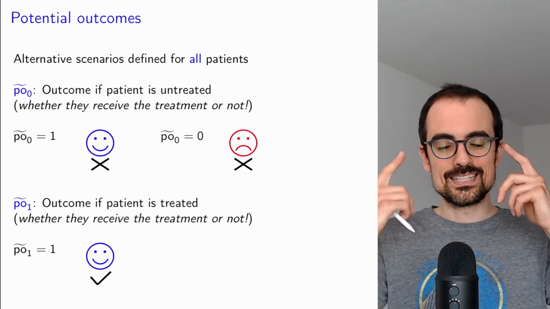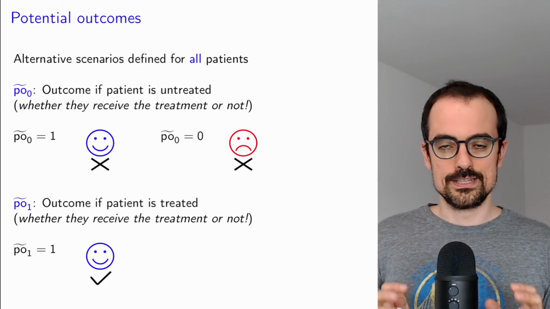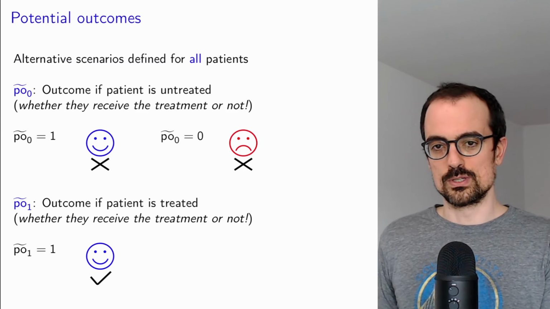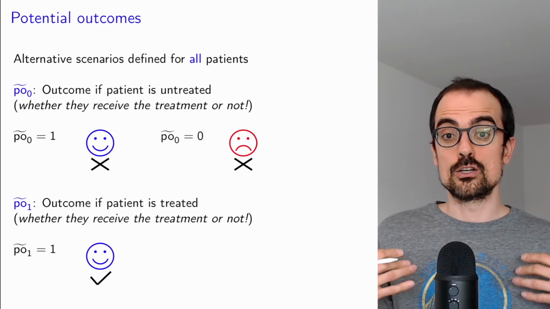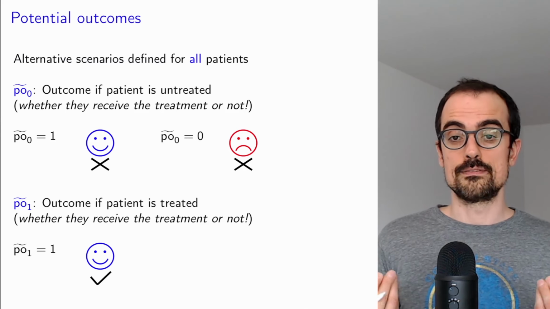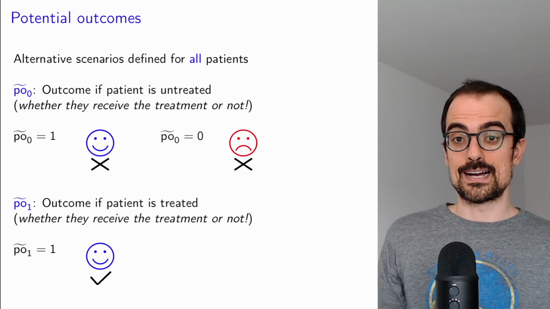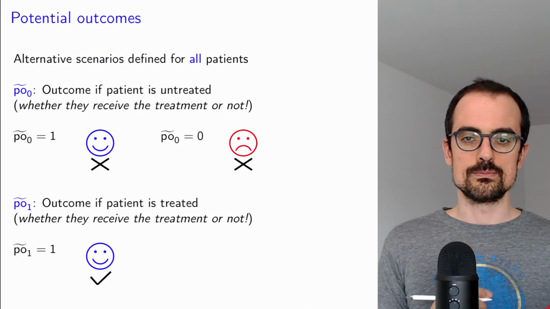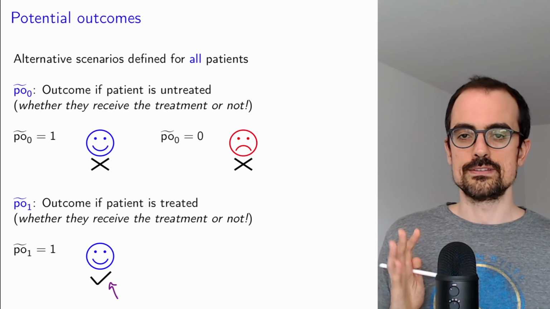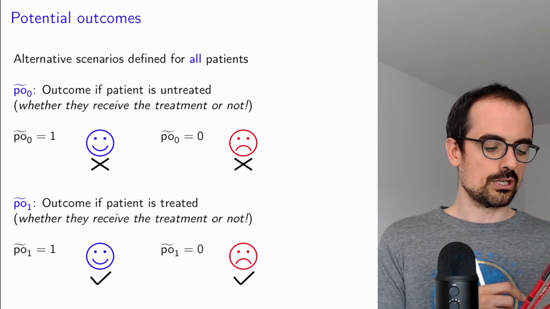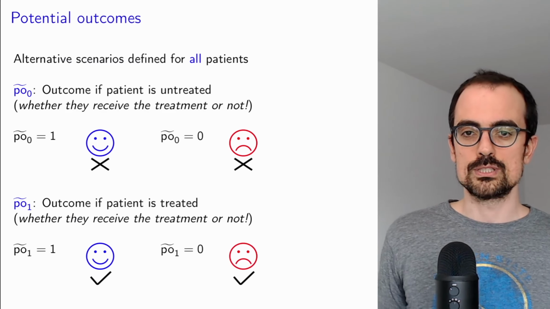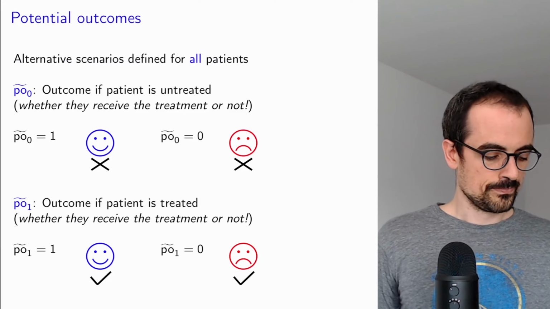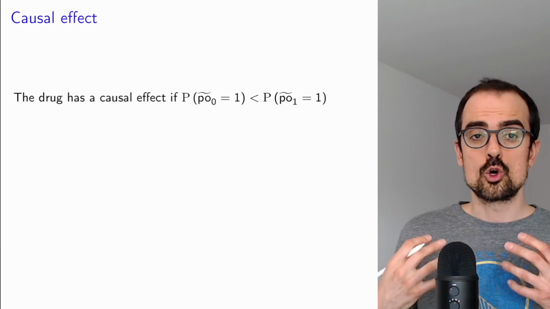Okay, so you can already see that we're not going to be able to perhaps observe all of this because we don't have 2 alternative realities that we can observe where everyone was treated and everyone was untreated. However, in causal inference, in order to define causal effects, we pretend like we could have access to those 2 alternative realities. So if the potential outcome associated with treatment is equal to 1, that means the patient would recover if they received the treatment. If the potential outcome associated with treatment is equal to 0, that means the patient would not recover if they received the treatment. So now we can define causal effects formally.